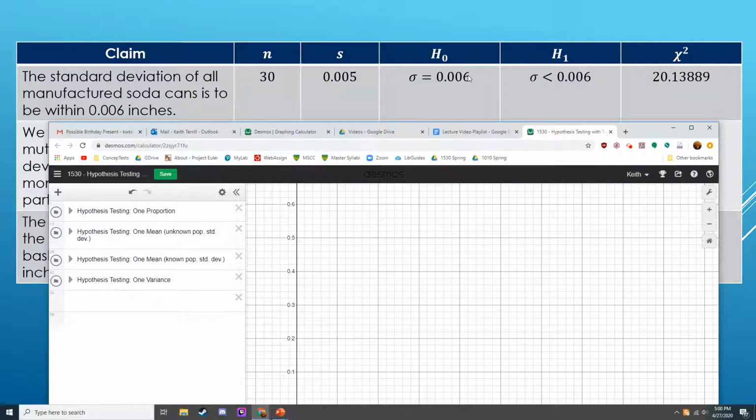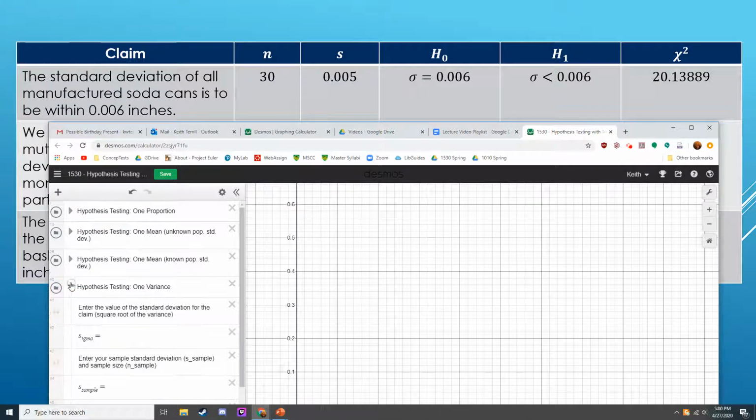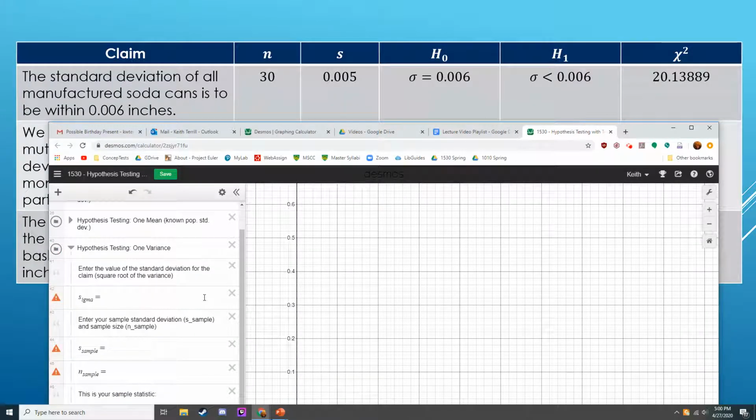But I know you can do it for normal distributions, and I'm fairly sure you can do it for t distributions. Chi-squared gets a little murky for a lot of software out there, but I know for a fact you can do it on Desmos because I wrote it. So I know it works, unless it doesn't. But I tested it pretty extensively.